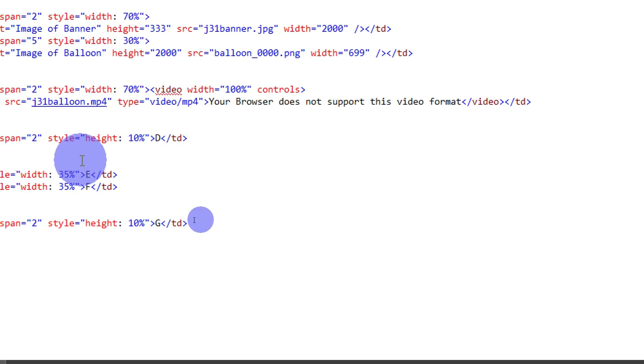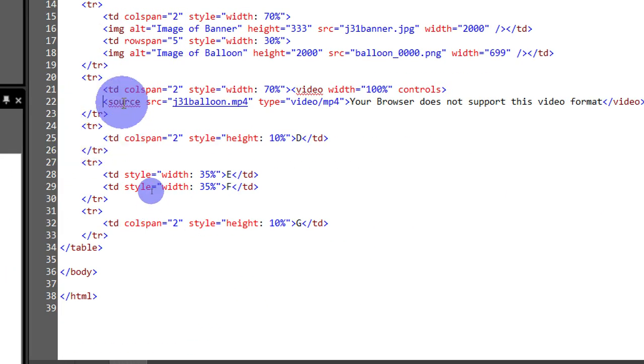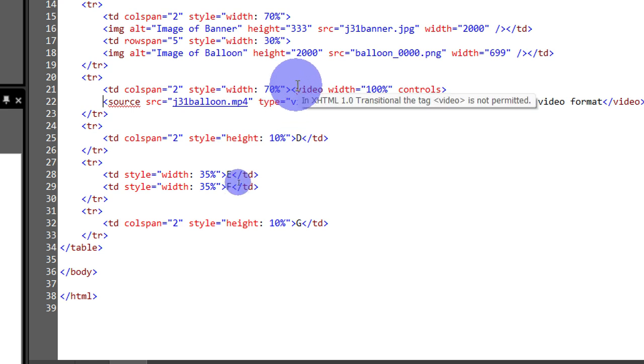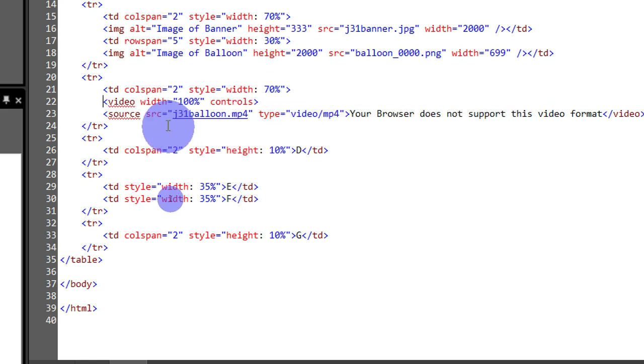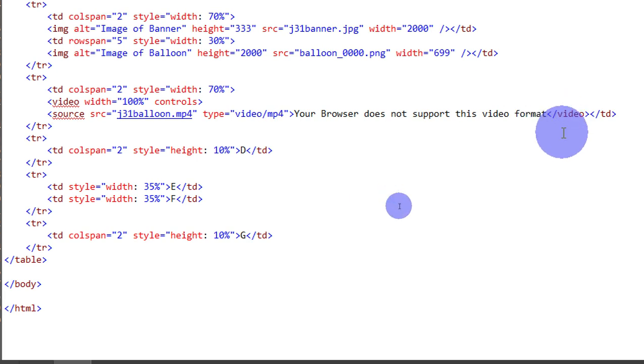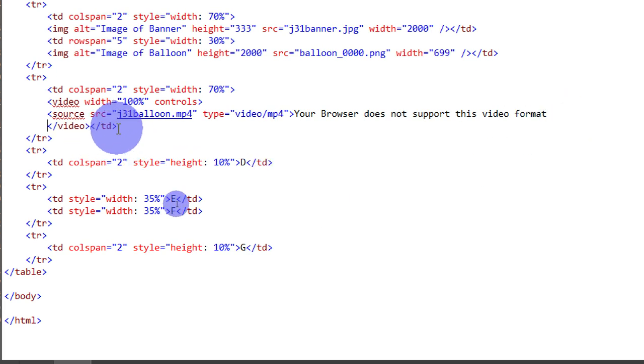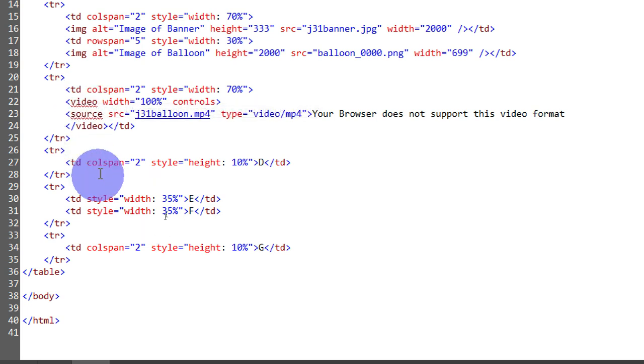So now I just have to explain it again. You can see that if I just enter here, we have started the video tag and we have closed that video tag here. And then within this video tag, we have specified that it is going to take 100% width and it will have controls.